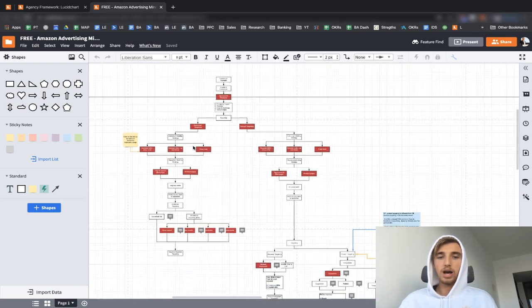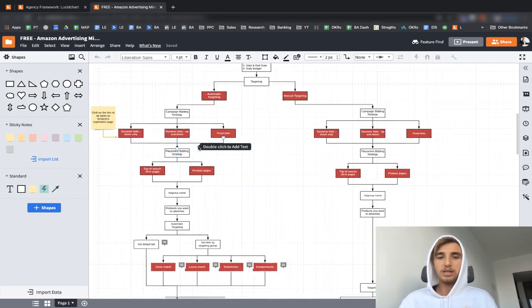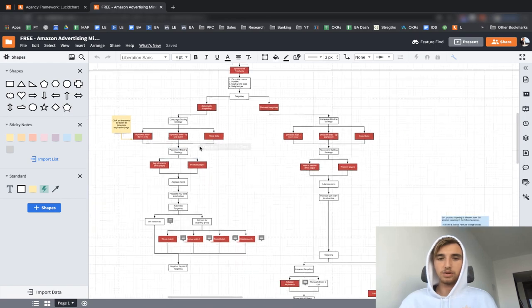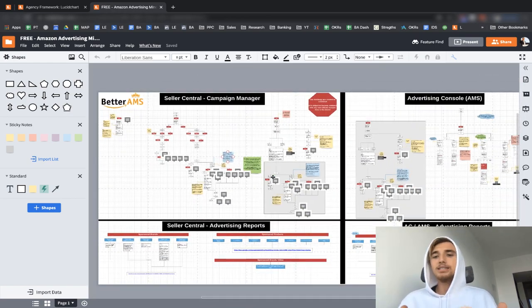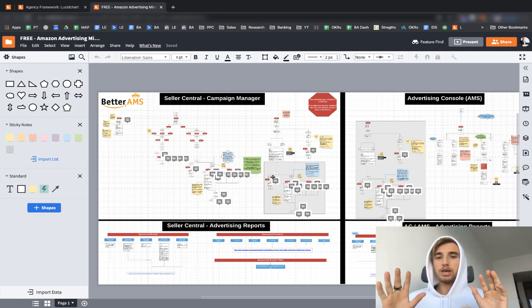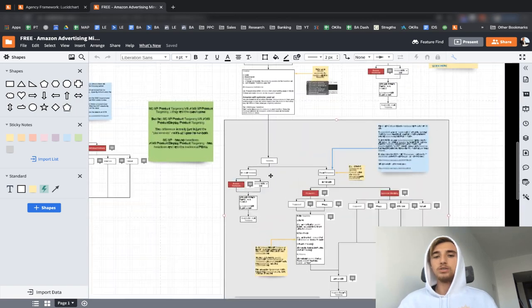This is more or less like the UI of Amazon advertising. When you go in to create a campaign, you go through all these different processes and pathways, and there are multiple different types of accounts. This is important because it allows you to look down on everything that you do. This is all the different forms of advertising that we deal with, and it allows me to zoom in and zoom out very quickly.